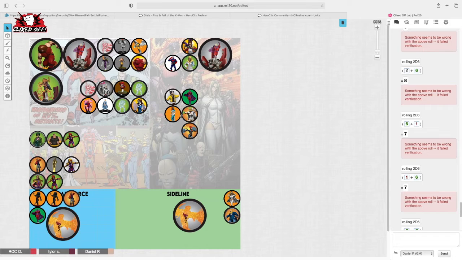Let's see. After establishing theme teams, if Emma Frost is part of a listed theme team. So, theme team happens before you get to the beginning of the game. Yeah. Establishing theme teams happens first. Yeah. She is still technically part of the listed theme team. So yeah, I think you could do that, what you're talking about, Dan. I think you could do that, regardless of how they activate it.